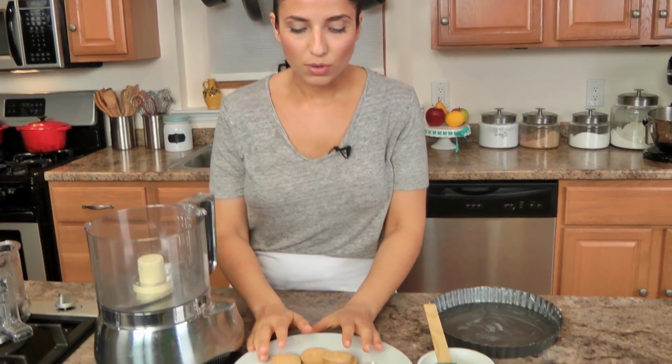It is weekend time. It is treat time. It is dessert time, and it is warm outside, which means I need to make a tart. And today I'm gonna make my golden Oreo no-bake fruit tart, which is so yummy. It's just good. It just tastes like a kicked up notch version of a no-bake cheesecake. It's absolutely delicious. So the starting ingredient for the crust is going to be some golden Oreos.